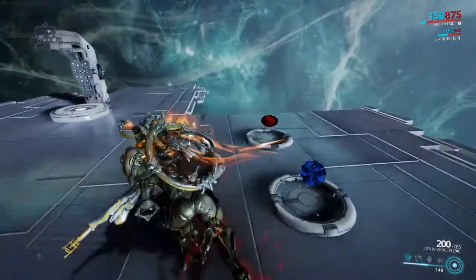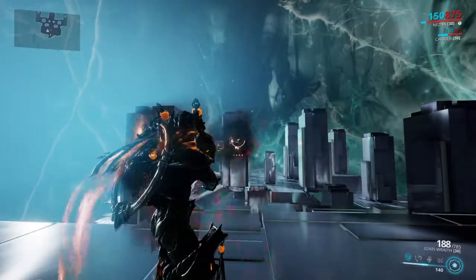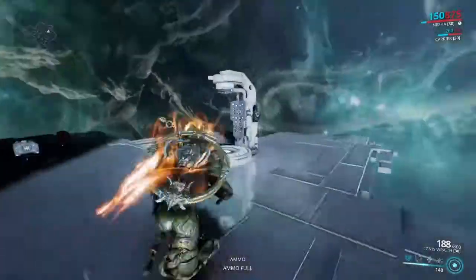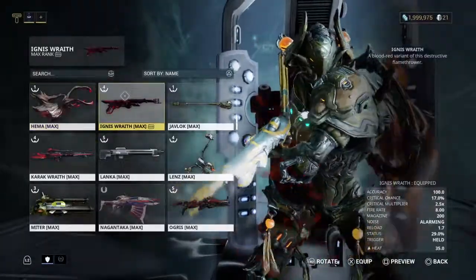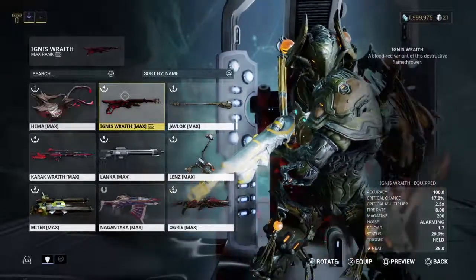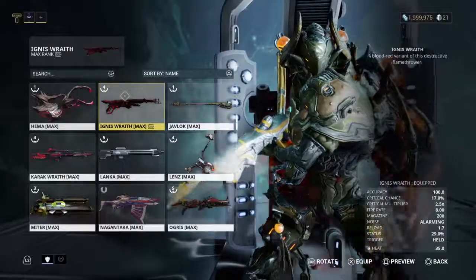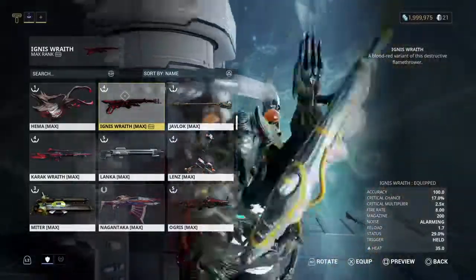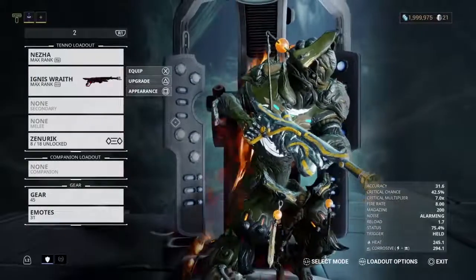Alright. What is the Ignis Wraith? It's a flamethrower. It throws flames. Alright. Let's go into stats. Freaking decent crit stats. Low crit chance. High crit multiplier. Fire rate's decent. Magazine's decent. It's massive. Reload's fast. Good status. Base heat.